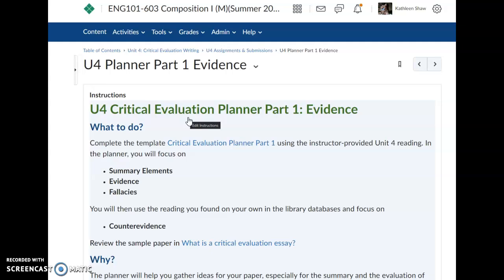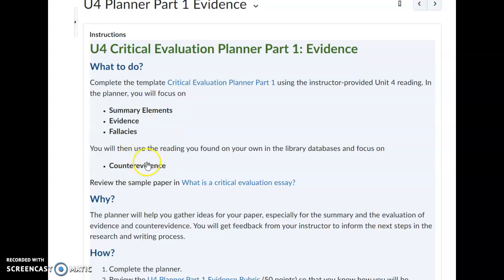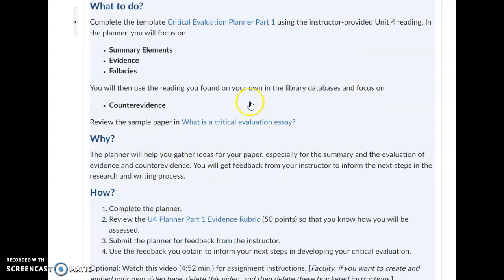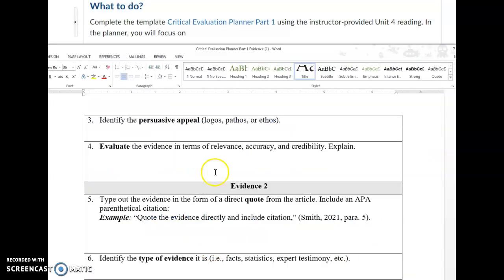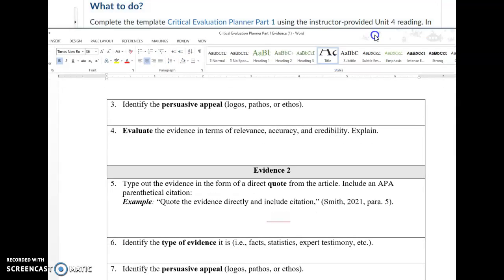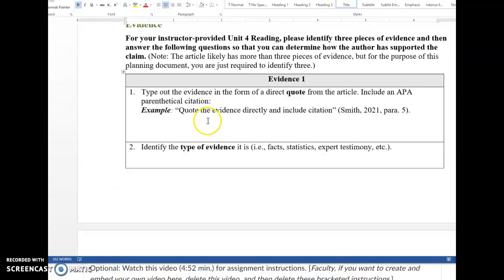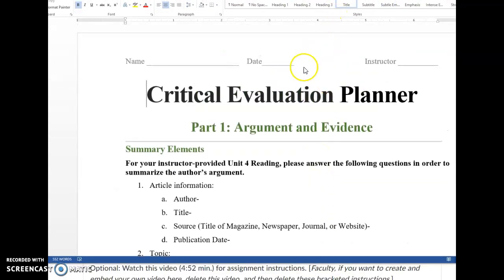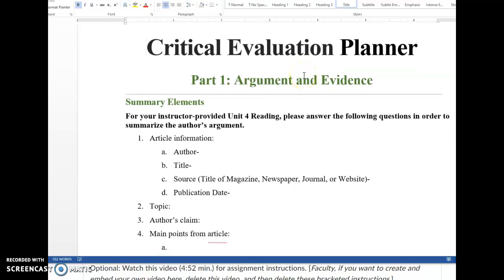So you can see that the assignment details explain some of the things that will be in it, and include links to things that are important. So make sure you're reading through these details really carefully. I have the evidence planner itself pulled up. And I just want to talk about some of the things in it as a little bit of an explanation in this video, just like a quick review.